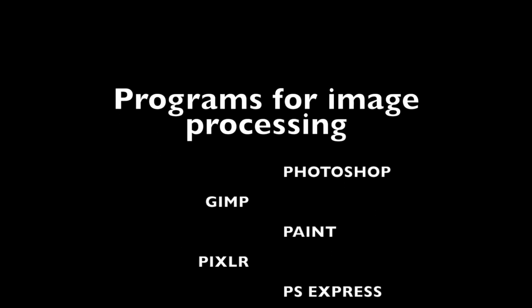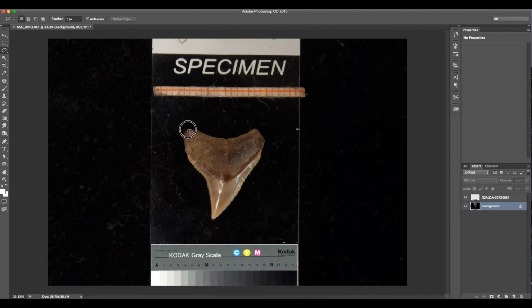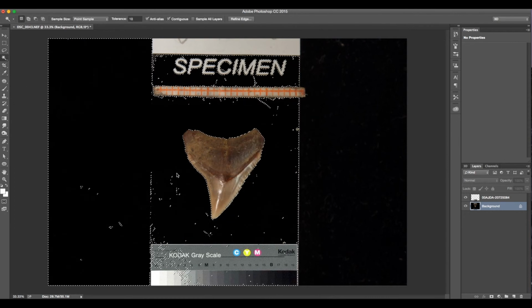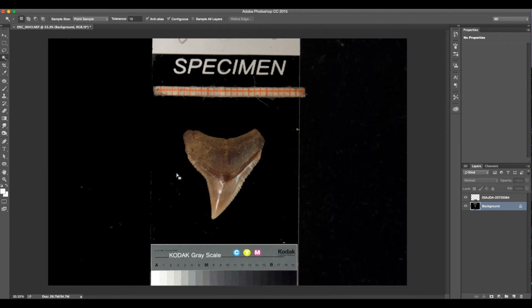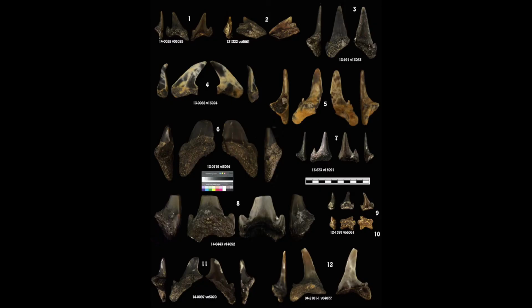For image processing, we recommend applications like Photoshop or similar programs to manipulate digital images. The best way to get used to such programs is to follow the appropriate online tutorials and learn how to use the different tools. What I can recommend is that you should cut off your image and mount it either to a black or white background. The tool of your choice is the lasso or the magic wand tool. That way you can create clean plates without disturbing background, and you can also arrange multiple objects at one plate. But never forget the scale bar, color checker, and so on.